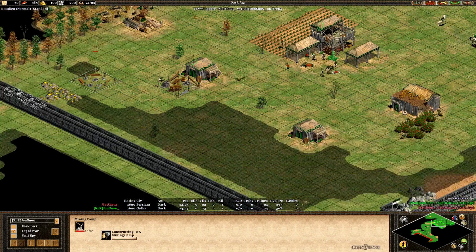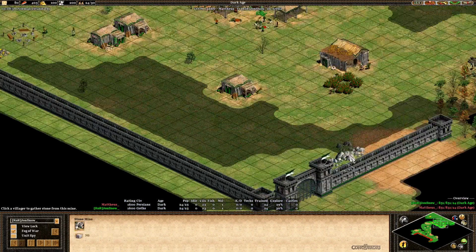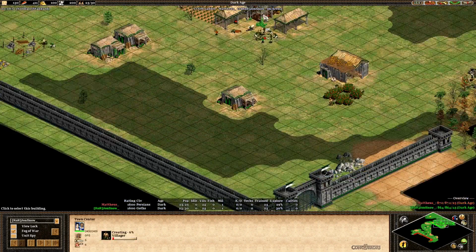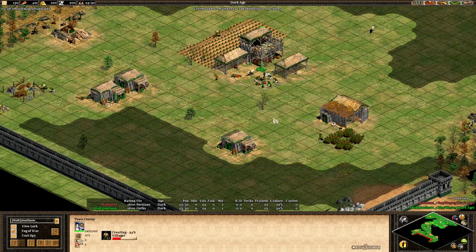And just finishing up his 2nd boar, as the villagers will be moving over to sheep. Going over to gold now. And we'll see. With the Goths, he could, of course, decide to mine some stone and go for a castle. And we'll see where he sends his next villager.